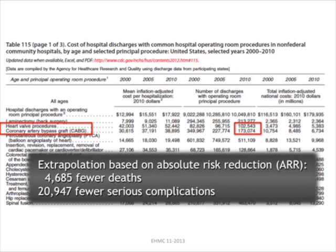Now, if we just assume that the United States has about the transfusion rate for these interventions as we had in the control group of the Inglewood study, which was the state of New Jersey, then we could say that doing PBM might result in 4,685 fewer fatalities and about 21,000 fewer serious complications. And now you can do this for every intervention. You can look at probably 2 million arthroplasties in the United States and calculate how many fewer nosocomial infections we have. And a nosocomial infection costs about $15,000 to $30,000 to treat. So we are getting into the multi-billions of dollars.